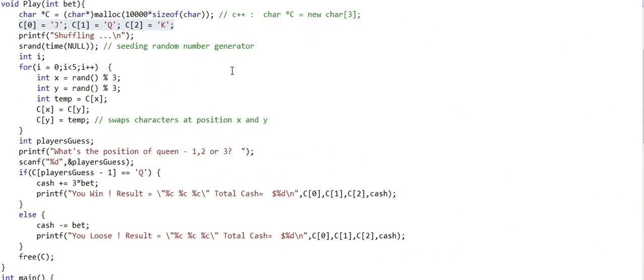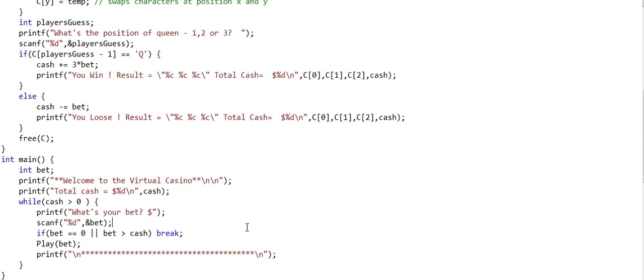Coming back to my code here, what I have done is I have created a character array of size 10,000 here. My logic would not change. I'll just use first 3 positions in the array. I'm just trying to show you something, and at the end of this particular function, when we are done using this array on the heap, we are making a call to the free function, passing it the address of this memory block, this array C. Our program will just work like before, but let's run this and monitor the memory consumption once again.